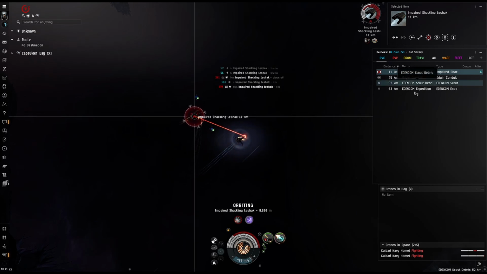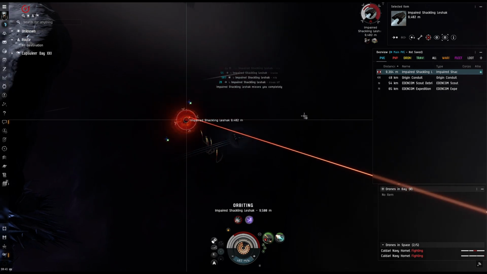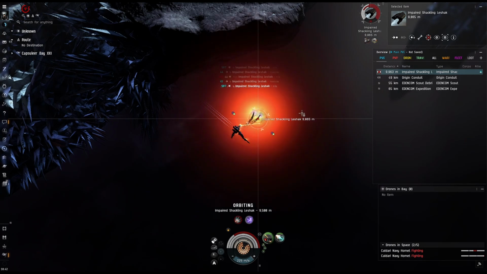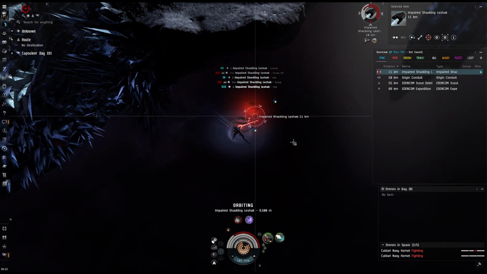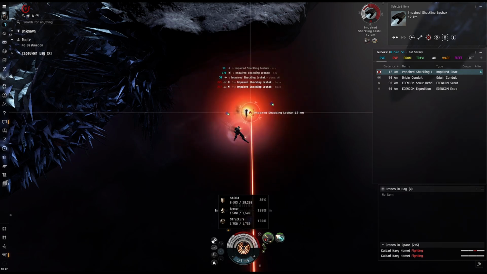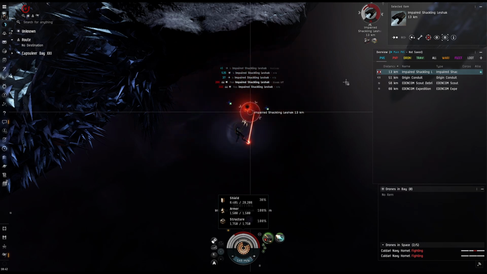So it's interesting, there are a couple of Edencom boxes in here. In other sites, I'd only ever seen one. But those Edencom boxes can have some really nice loot in there. How's our tank doing? Yep, so we're hovering right there at the recharge point.